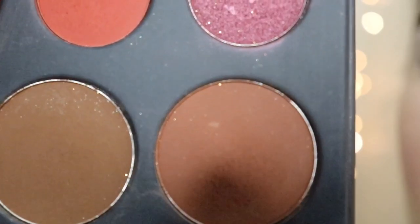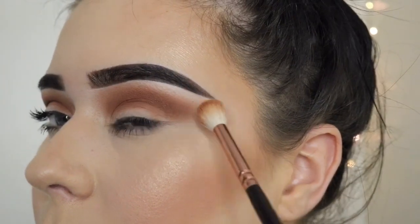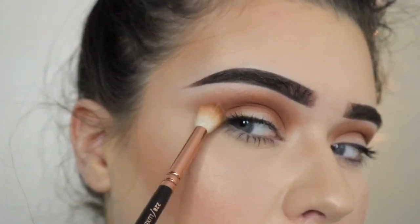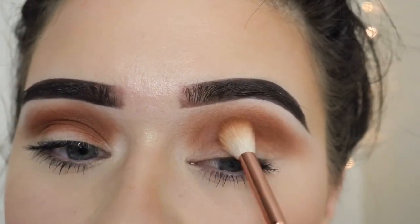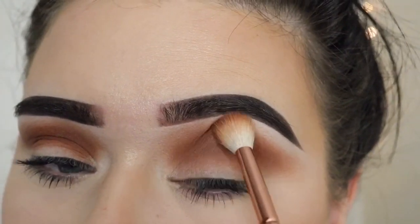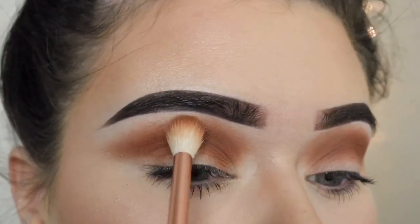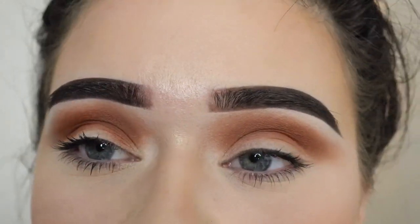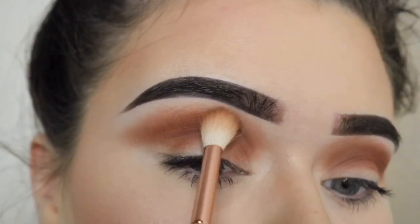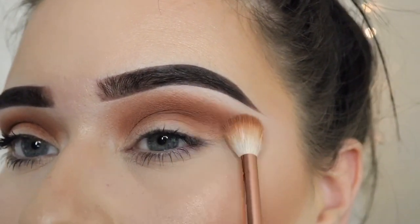I'm then going to take this shade on the Morphe 39A palette and work it into my crease and wing it out at the same time. I'm just going to use circular motions into the crease here to extend the colour up, and I'll do it on both sides. Now, there's no eyeshadow on here, it's just what's left from doing the colour. I want to keep the area here quite clear.